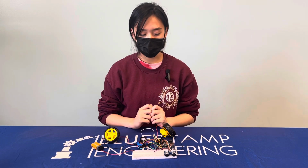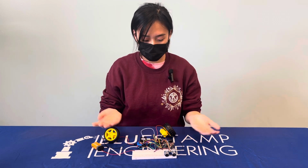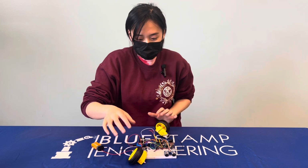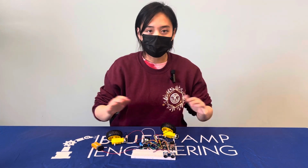What's next is that I'm going to assemble this all together and add the shell to make sure the motors will attach to the box. And yeah, that's pretty much it.